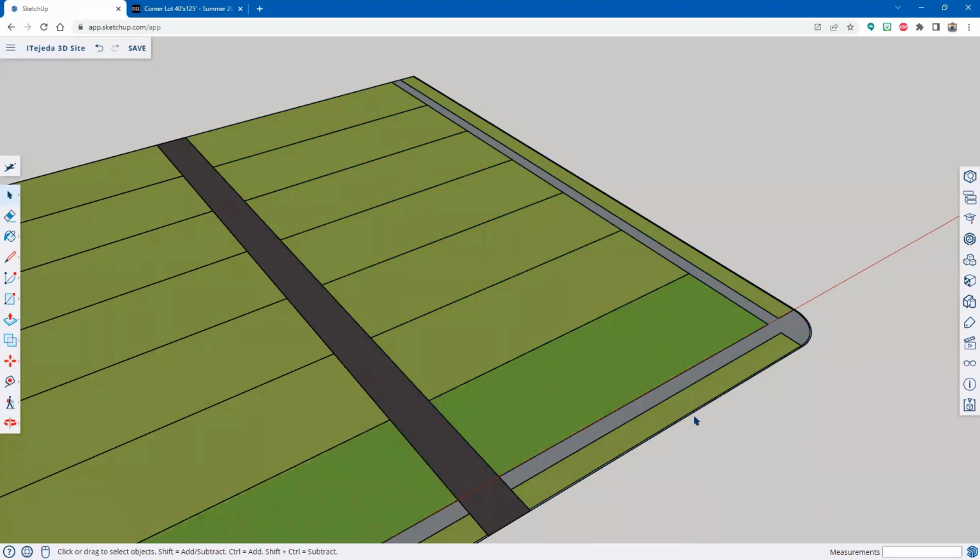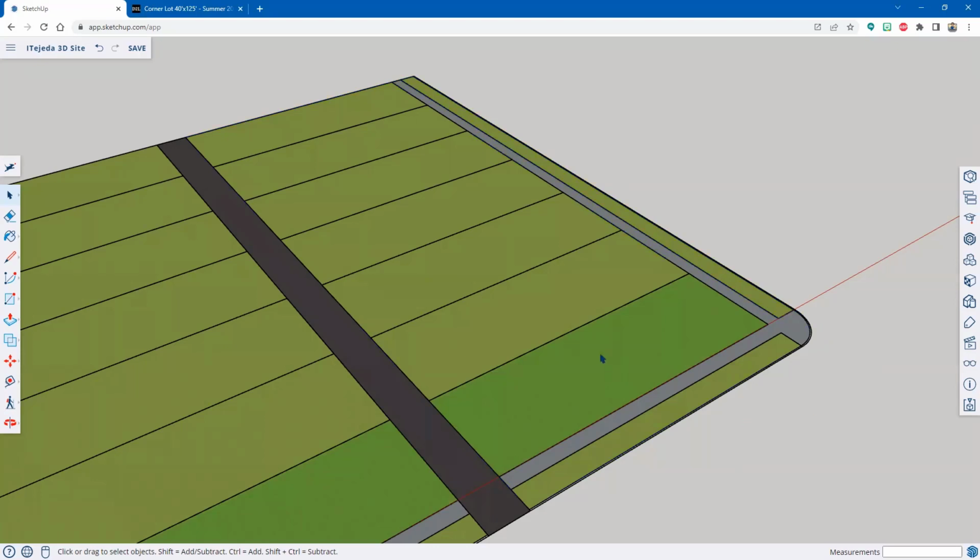And now when I click on any one of those groups that I had made earlier, for example, this parkway here, it highlights it by itself. This lot highlights it by itself. My sidewalk by itself. So I took advantage of the grouping feature to be able to manipulate multiple objects all at once, and then I exploded that group. All right, now that they're exploded, what I'd like to do is change that material.